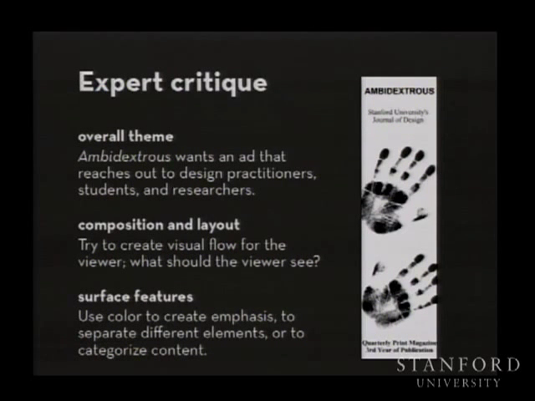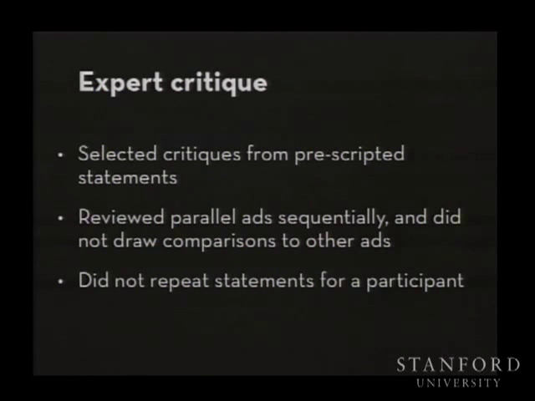Importantly, the feedback was the same in both conditions, and we made efforts to avoid introducing bias. The experimenter selected from pre-authored critique statements, and in the parallel condition, they viewed and critiqued those parallel ads sequentially. So they would finish their critique on one ad before moving to the next. They also didn't make explicit comparisons between the parallel ads, like saying the color in this ad is better than the color in that one. They're all critiqued individually within themselves. And also no statements were repeated within a participant.